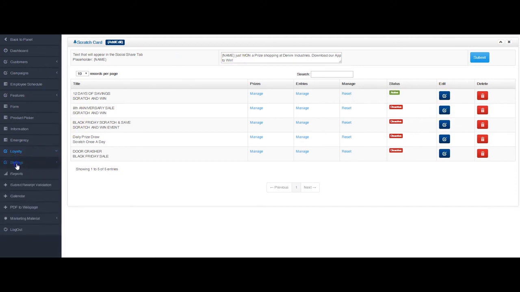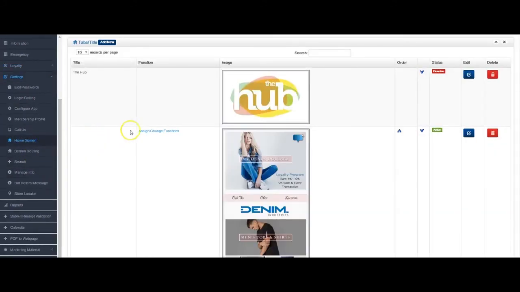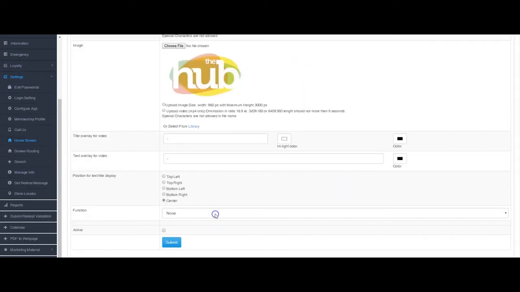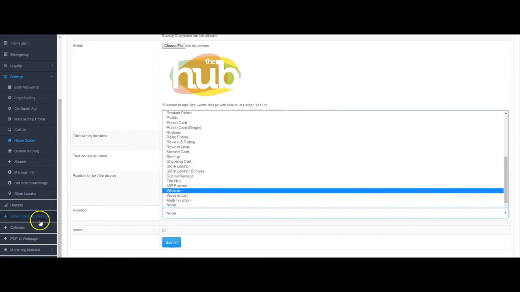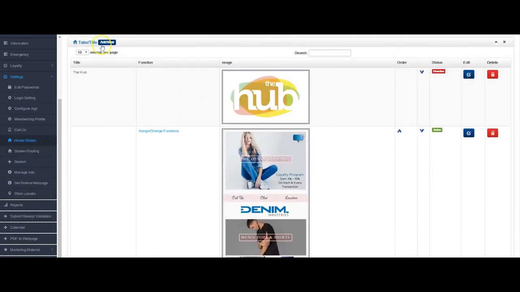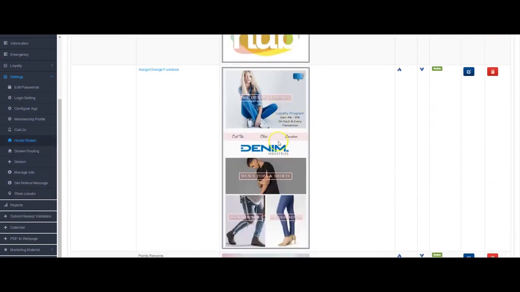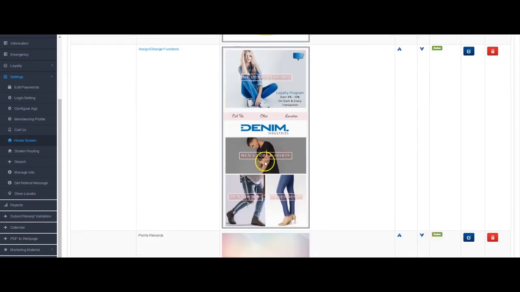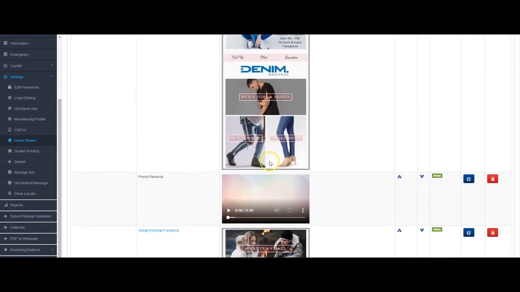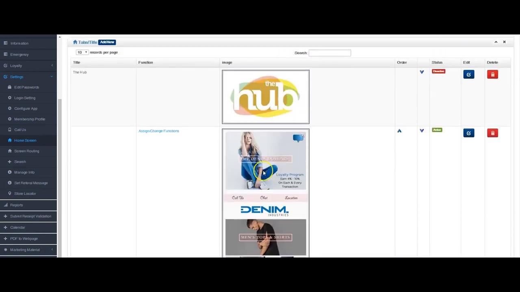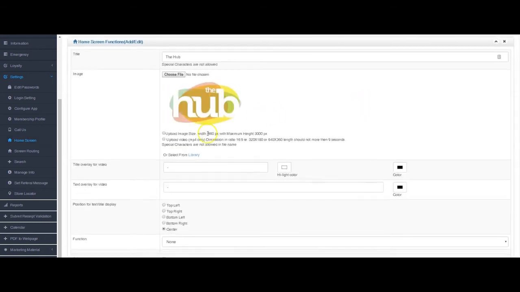Now, setting it up on your home screen, let's take a look at it. We go to our home screen. We'll do it on this tab right here. You would add an image here, or it could actually be on your home screen image here. If you're mapping it out, let me just see, do we have any place here? So I'll show you both ways. If you add a special tab just for the scratch card, you can add an image here and make it look like whatever you want.